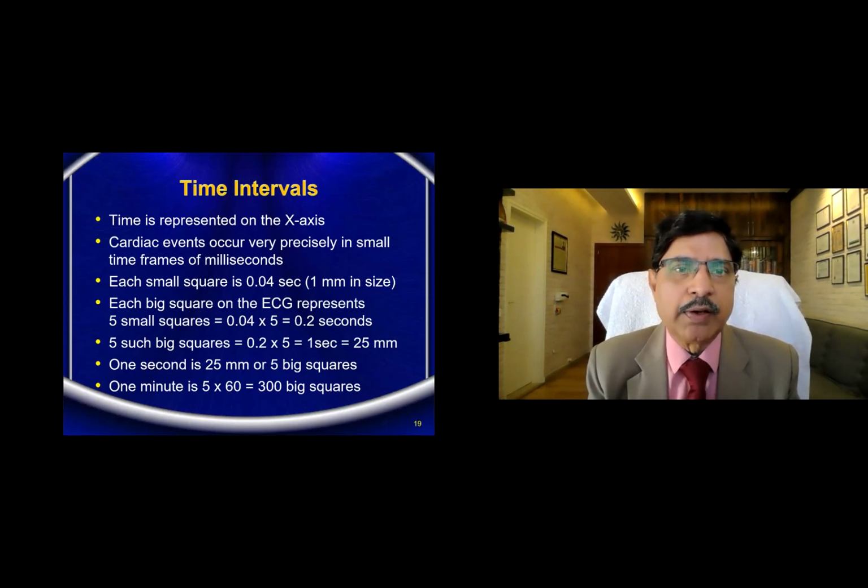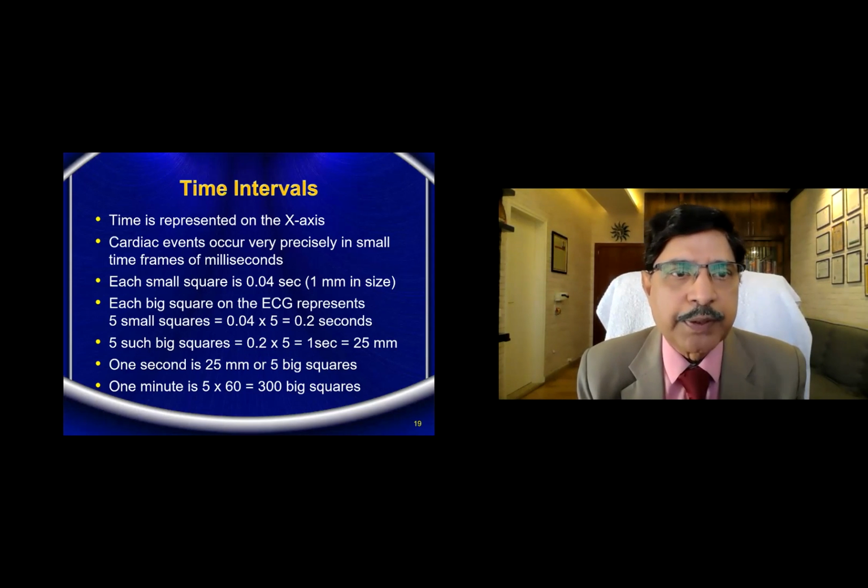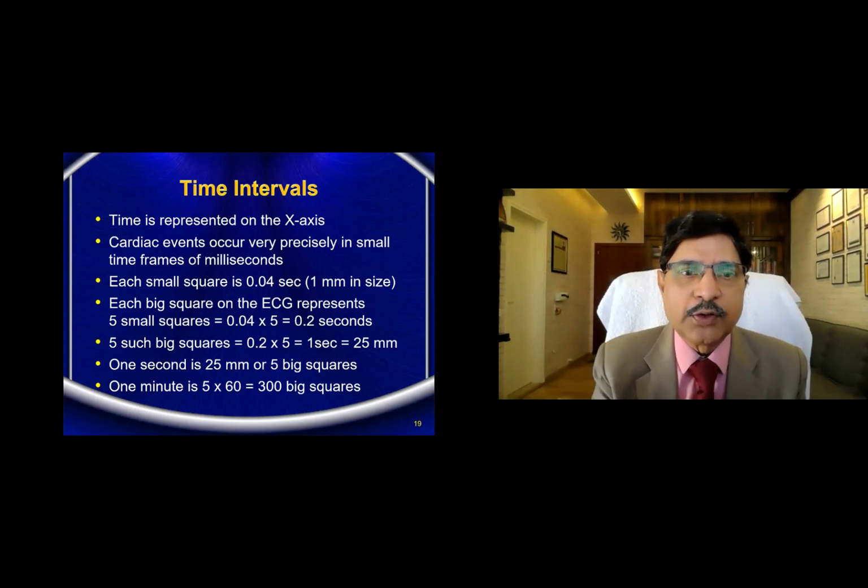The time interval is represented on the x-axis. Cardiac events occur very precisely in small time frames of milliseconds. The heart doesn't wait for 3 minutes to know that you wanted to see whether there is infarction or not. It goes on doing its work. In that, you have to pick up whether there is an ECG change or not.